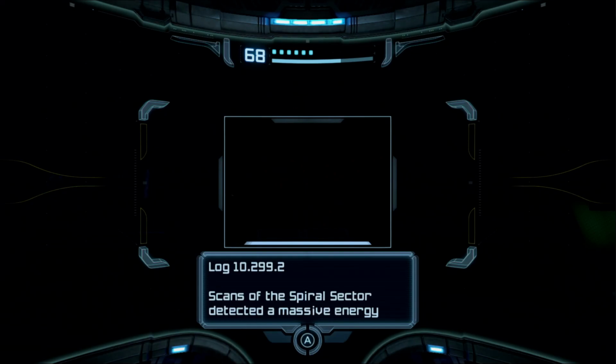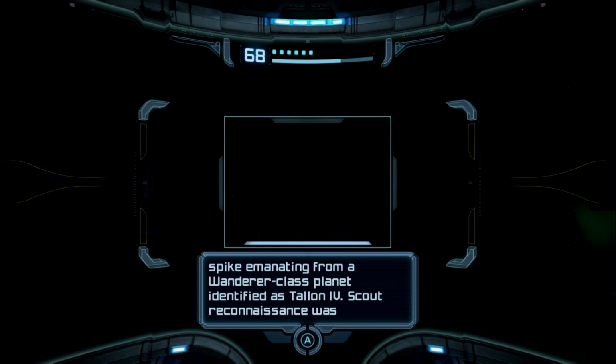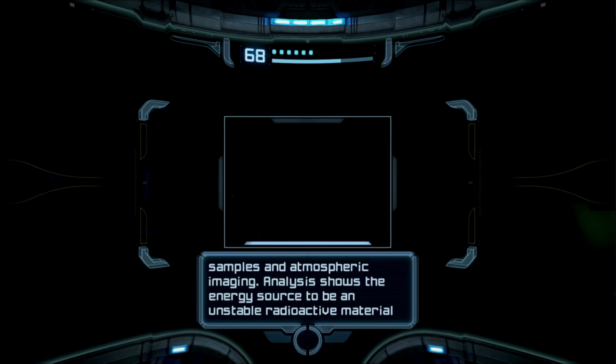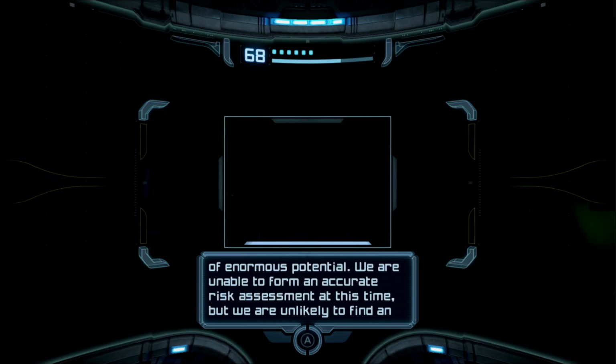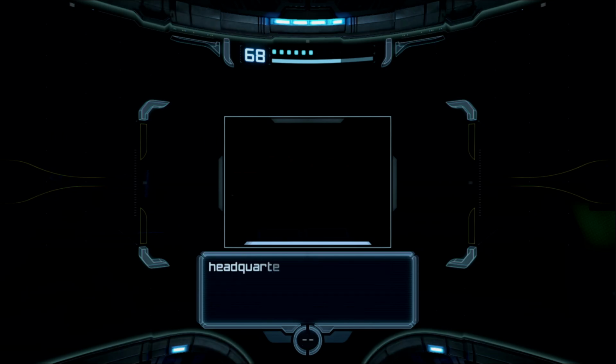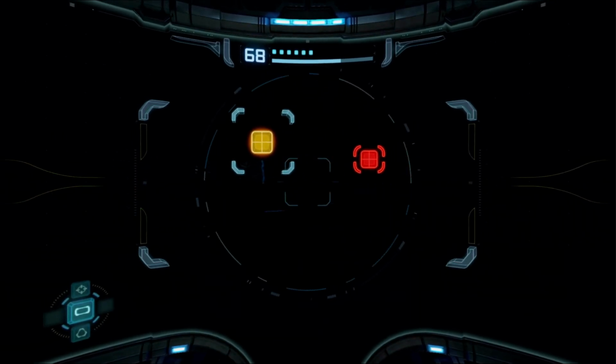Scans of the spiral sector detected a massive energy spike emanating from a Wanderer-class planet identified as Tallon IV. Scout reconnaissance was immediately dispatched to the center of the spike and a landmass heading to Mark 40.08.02. Returning with planetary samples and atmospheric imaging, analysis shows the energy source to be an unstable radioactive material of enormous potential. We are unable to form an accurate risk assessment at this time, but we are unlikely to find an energy source this powerful again. Analysis will continue, but currently, Tallon IV appears to be a viable secondary headquarters.